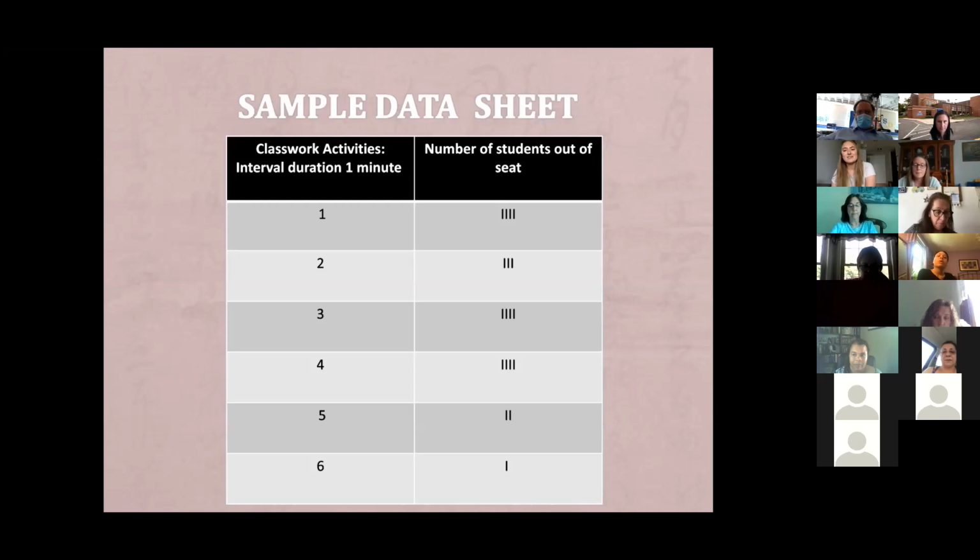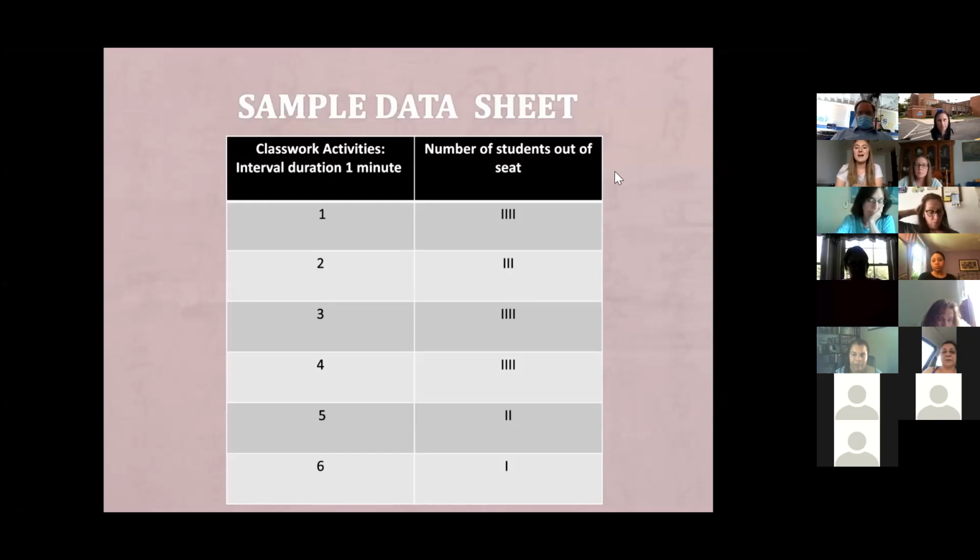So those are just some different examples of data sheets, different ways you can track it. But it's going to be whatever works best for you, whatever makes the most sense for you. Just the fact that you are tracking data is very, very important, because that is what you're going to use to drive your decision making. That's what you're going to use to see, in an objective way, if your intervention or contingency is effective or not. And then you could say, okay, if it's not, then there's something I need to change. And then it'll prompt you to look a little deeper into exactly what the criteria is, what the behavior is, to notice if there's things that you have to change or not.